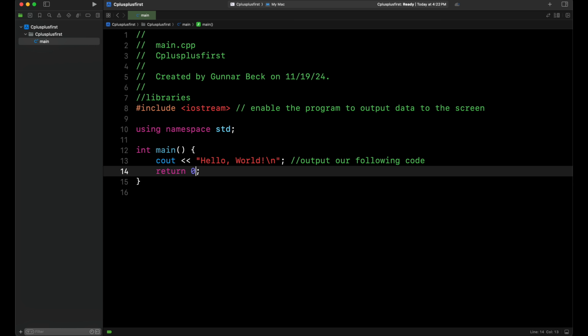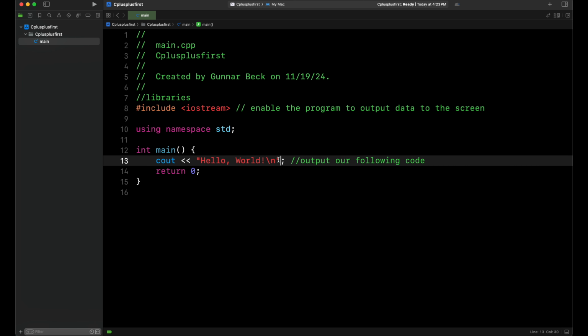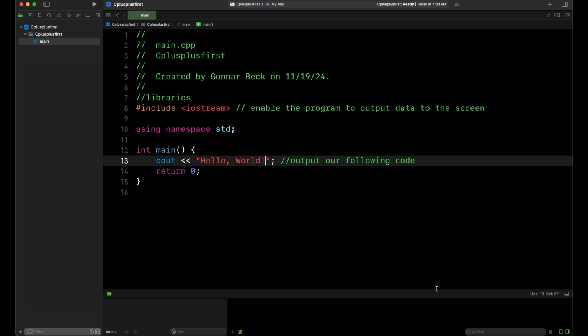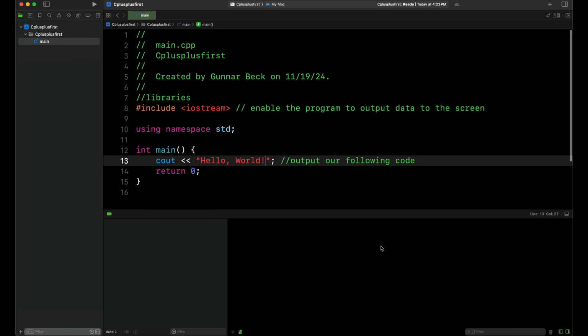Since this is just a standard output that we have for following strings. So within the data types that we would typically have within C++, in general, we would have integers, strings, and booleans, and the following output that we're going to have is going to be a string. Hence, we have the quotes that are already set right here. And the \n is considered a new line for us to be able to, for instance, have another line of code that we would have. So since we're not going to have another line of code, what I'm going to be doing is just getting rid of that. And then I'm just going to press this because this is where we're going to have our output inside of Xcode.